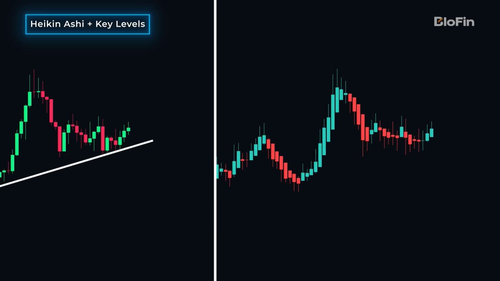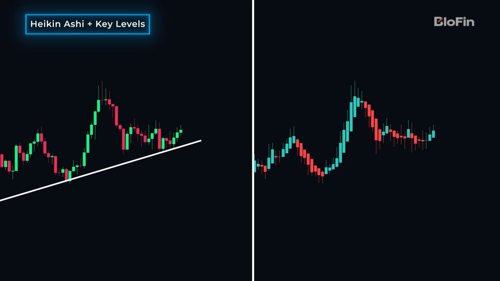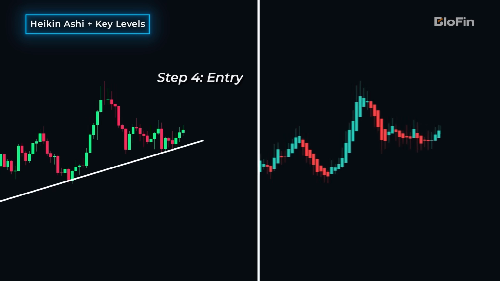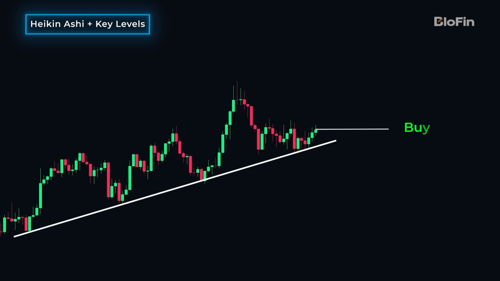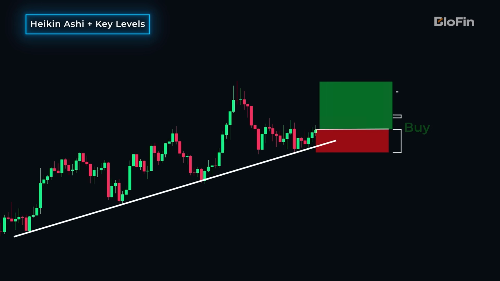After a few candles formed, we can now begin to see the transition into an uptrend, starting from a small green doji candle to consecutive green candles with no lower wick. So now, we have price touching a trend line, plus the Heikin Ashi confirming the uptrend, which means we can now move to the final step, which is the entry. So, we place a buy position here, set a stop loss slightly below the key level, and take profit target at 2 times stop loss.